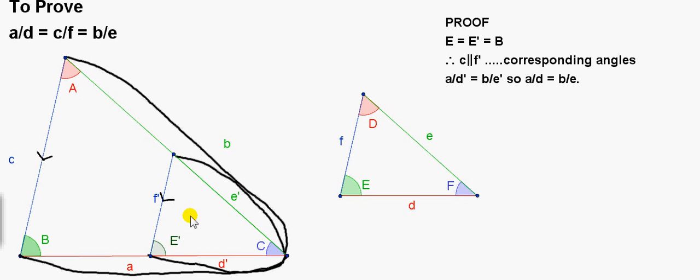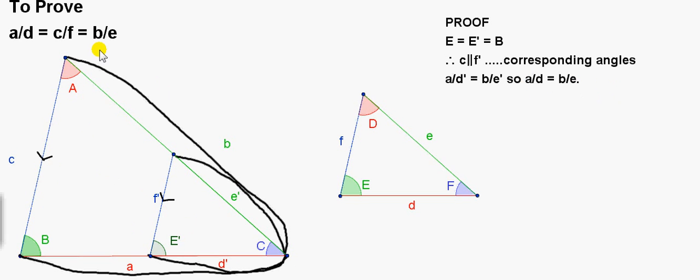So we can use a previous theorem. We can take A, the length of the large red line, and divide it by D prime, and that will equal B divided by E prime. So that's the theorem about a line being drawn parallel to a side of a triangle. I didn't state it here, but I did state it in the previous part when we mapped this triangle up to the top corner of this large triangle. But of course D prime and E prime are both equal to D and E.